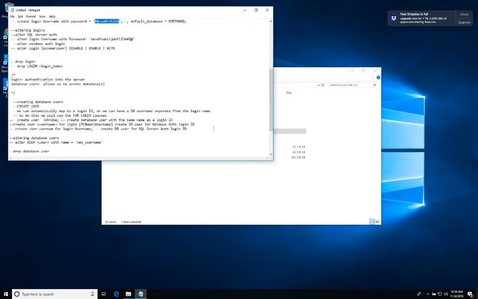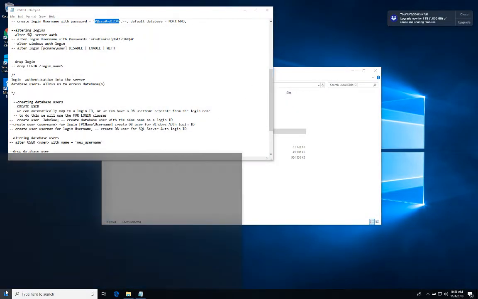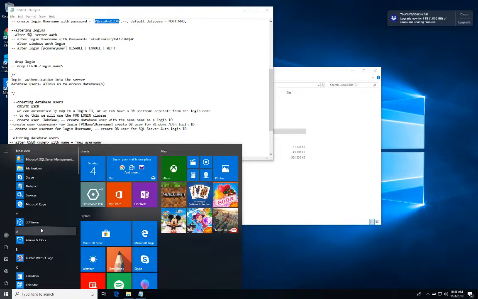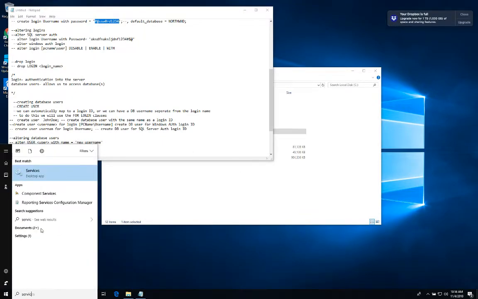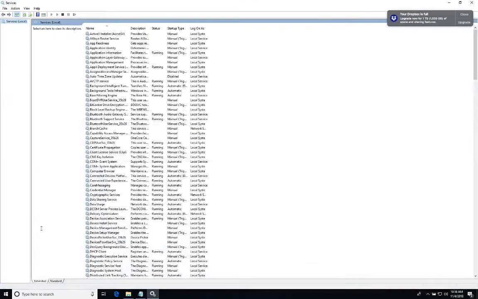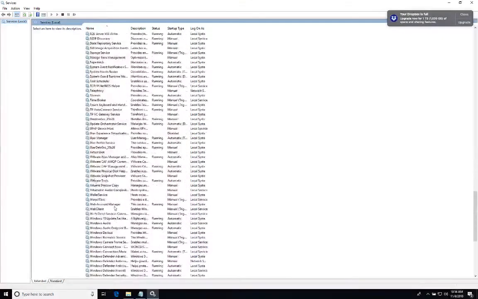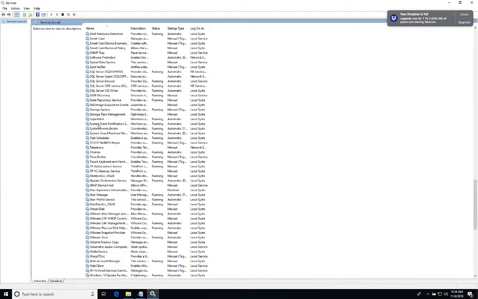We're going to close SQL Server Management Studio, and then click our Start menu and search for Services. We're going to scroll down to SQL Server, right click it, and restart it.